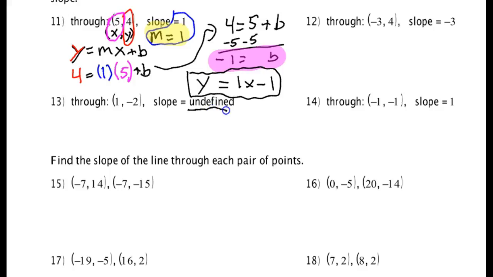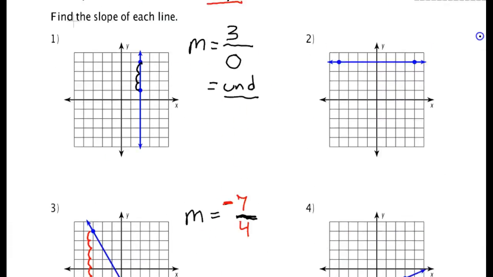Notice that there's an undefined one right here. So let's go back and look at what that means on number 1. So undefined, you notice, does not go through the y-axis. When it's vertical, it does not cross the y-axis. So there's no y variable in the equation. It does cross the x-axis at positive 2. So the equation for this is just x equals 2. This is unique about vertical lines, undefined slopes, is that they start with x equals. Everything else starts with y equals. But if it doesn't cross the y-axis, we shouldn't have a y inside the equation. It does cross the x at 2, so the equation is just x equals 2.